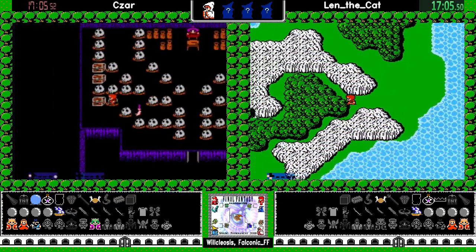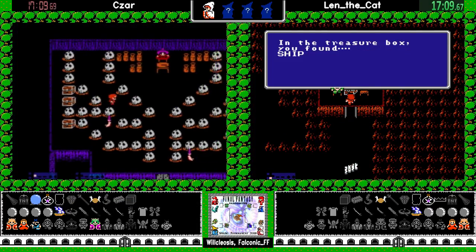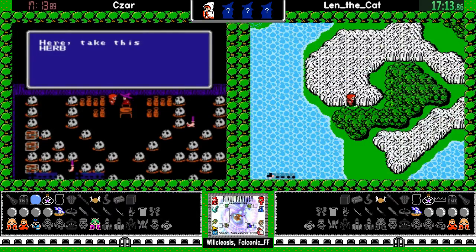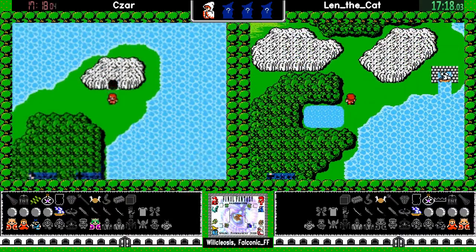Maybe the nuke is out of the pool for later on in the game. Blaze is out of the pool. Cure 4 is out of the pool, and perhaps runners can use that to their advantage, as Lendacat gets round 4 or 5 with his ship over here west of the door.